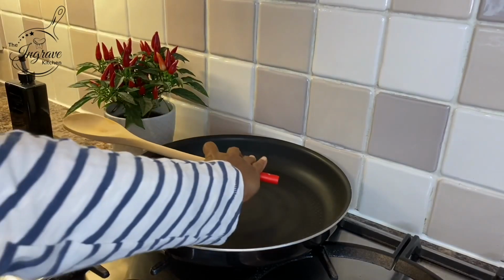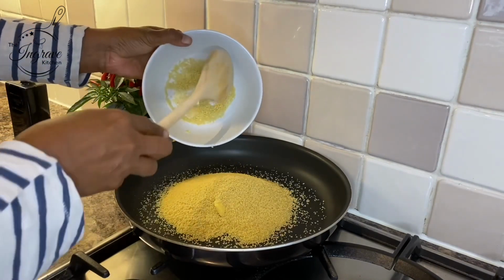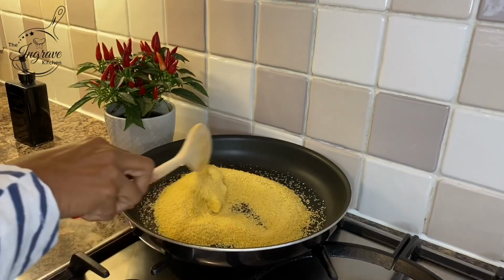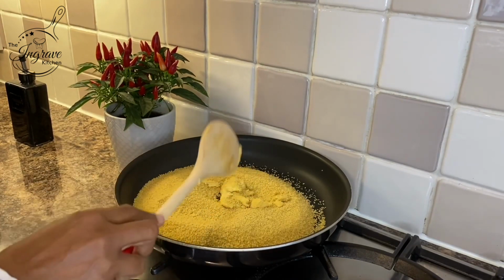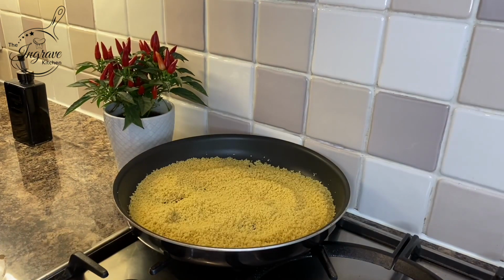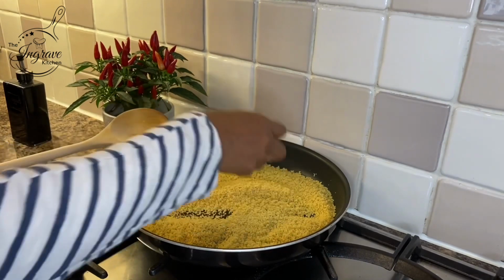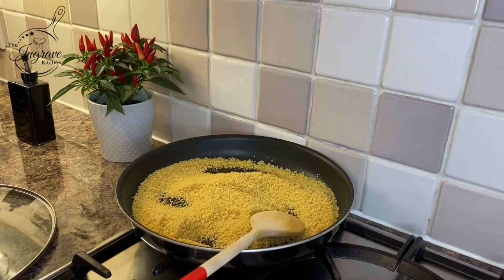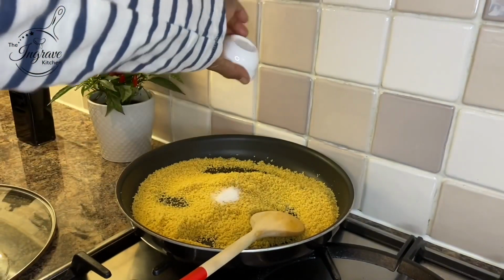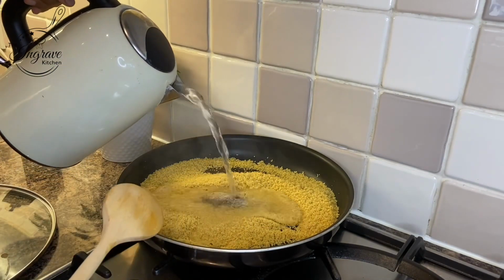Once the pan is heated, add the couscous and butter. Roast the couscous for 5 to 6 minutes on a medium heat, stirring constantly to avoid burning. After 6 minutes, the couscous is roasted perfectly without getting burnt. When you touch it, it should be quite hot. I always roast the couscous before I cook. The reason is it gives you a nice and fluffy texture.